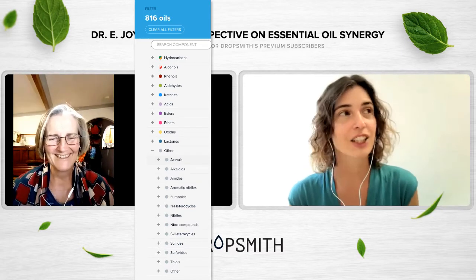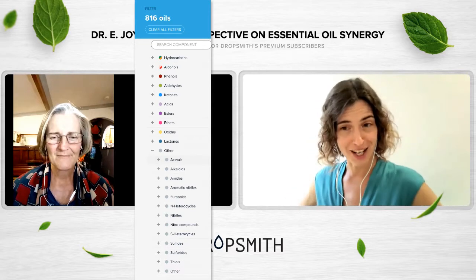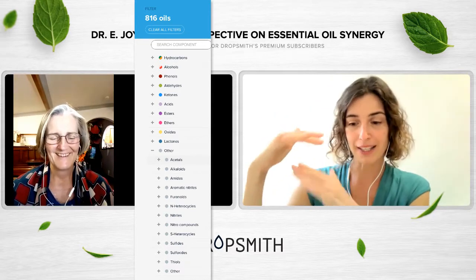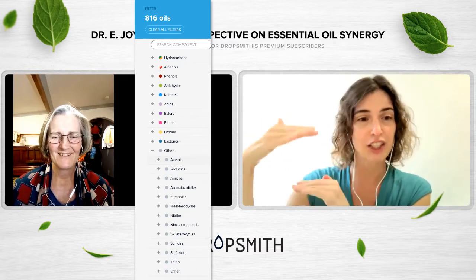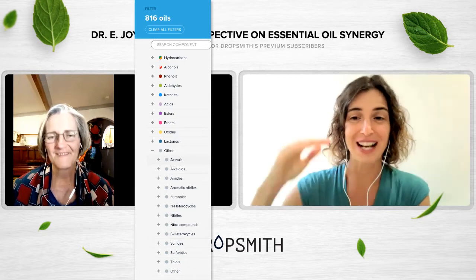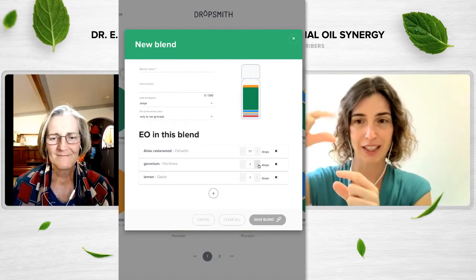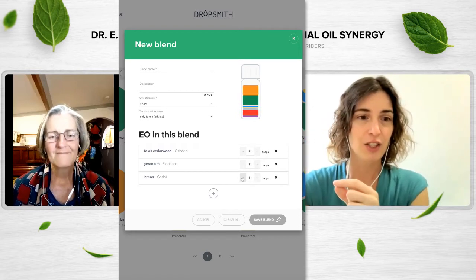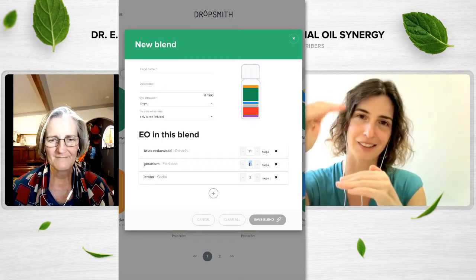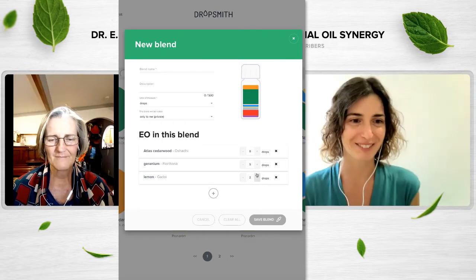Yes, because I've been working with that topic for quite, well, I can say a decade now. And I have noticed that the classification tells me a lot about the smell. Actually, when I use the blend tool, it automatically moves the little barrel, the colors. So I choose my drops by the percentage of the groups. I already kind of know how it will smell.